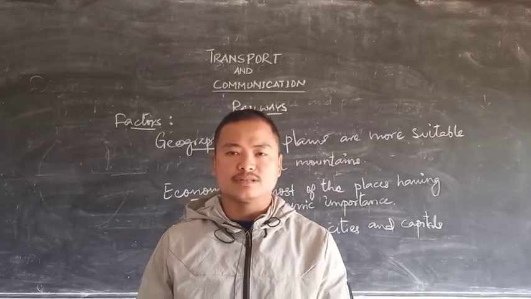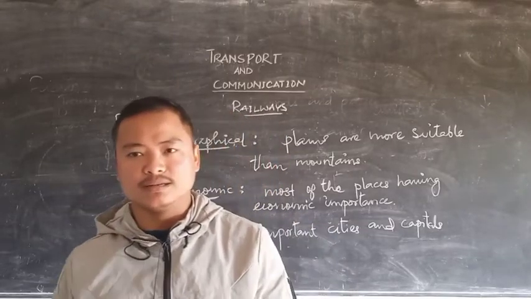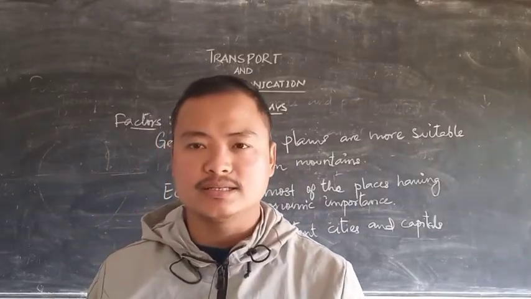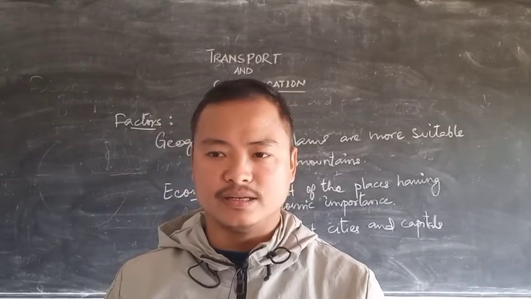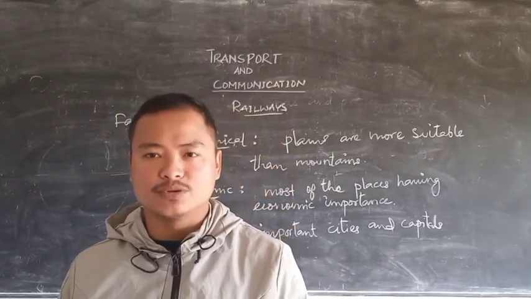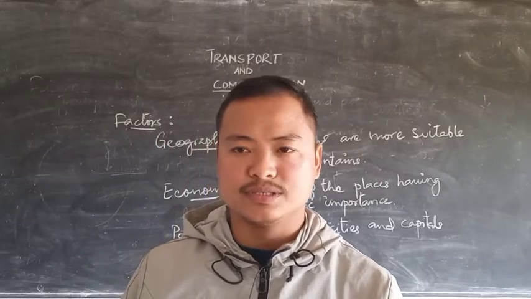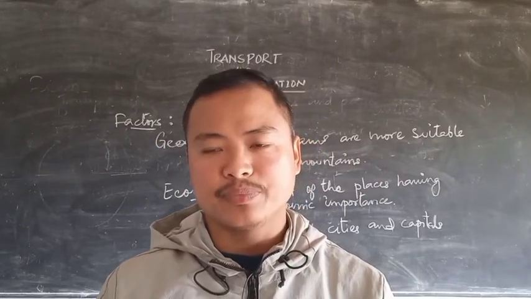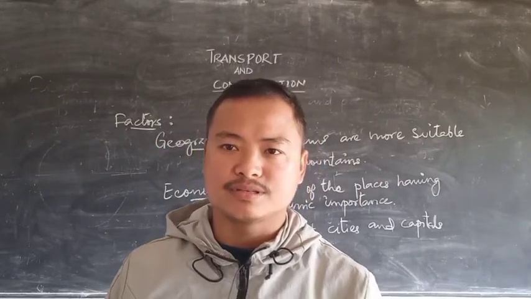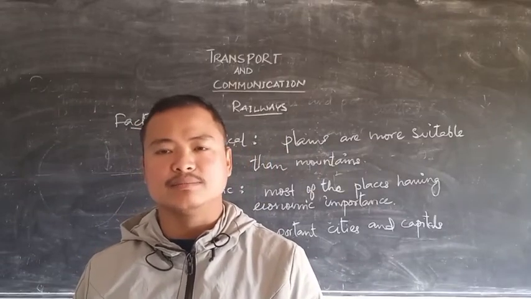And these railway systems have also operated very well in terms of connecting important cities and the mega cities of India, and hence that is where the formation of a diamond quadrilateral has been seen in terms of railway system. This diamond quadrilateral with the railway system is mostly connected to the important cities and mega cities of India.